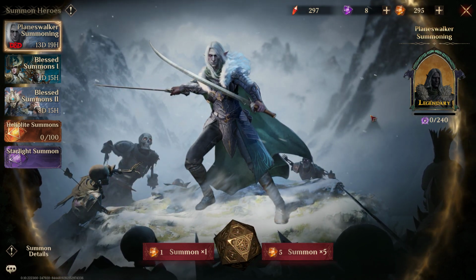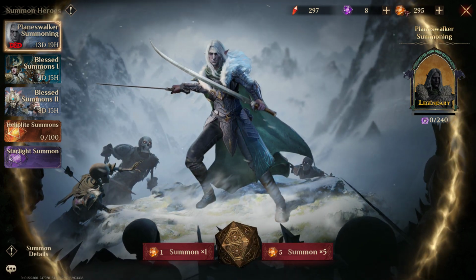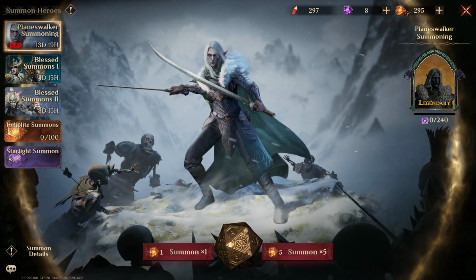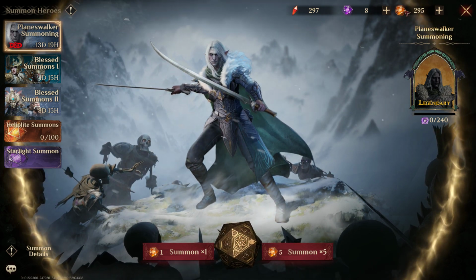We are currently on the test server. This is not my main account, so you'll see I have 295 Heliolite dice. Guys, I don't use the test server a whole lot, so I'm just going to use it for the summon video. It's just too much time for me to run through the story as well.